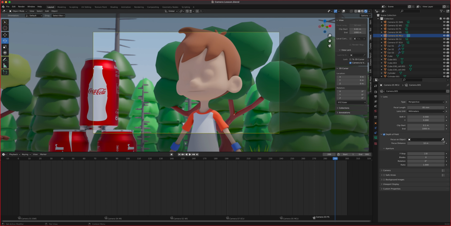but it's simpler to just use the eyedropper and then pick this object right here, which I don't know why I haven't renamed the face of Leo right here. I still call it plane, but plane is this one right here. So we're going to focus on this one, and already you can tell that the background slightly got blurred. All right, let me turn it on. There you go. So that's kind of slightly blurred right there.